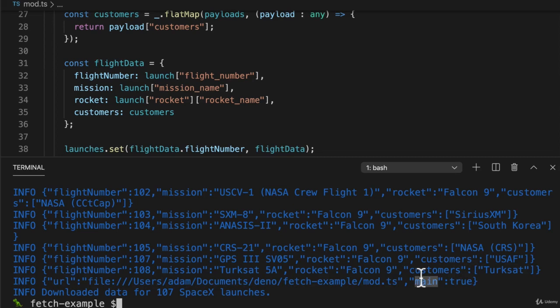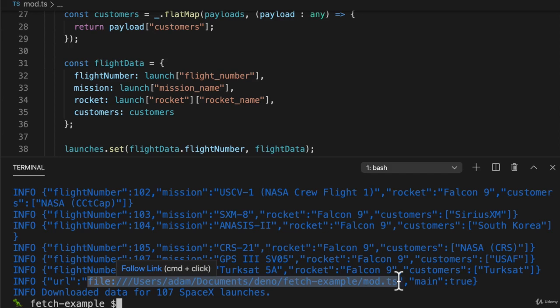Import.meta is an object defined in modules that provides metadata, so data about the data, or more specifically, context on how the module is being executed. So we have main, which tells us whether the module is being run as a standalone program, and it's false when the module is being imported inside of another module. And we have URL, which contains the full, absolute path to the current file, which means we can detect which folder our module is currently executing from.